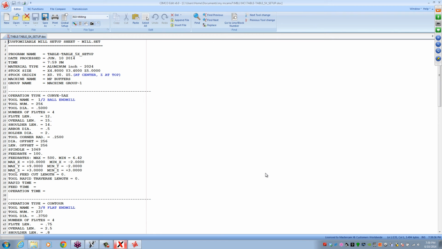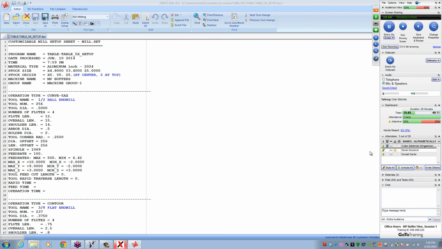So now again, if I right click, setup sheet, we got mil.set, no error. No error. Good. Okay. So if you ever want to run mil.set with a 5-axis post, set rotax type to a value greater than 2, really you want to set it to 9999, or whatever, anything greater than 2 will shut off that error.